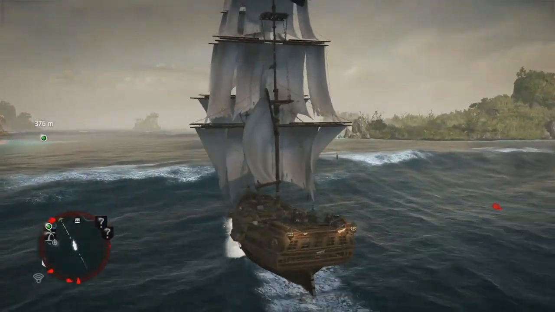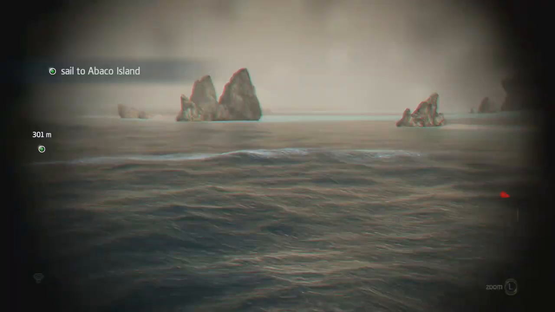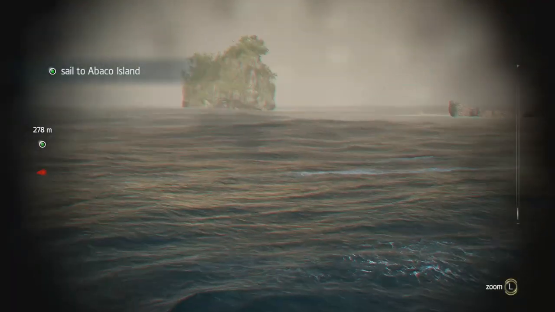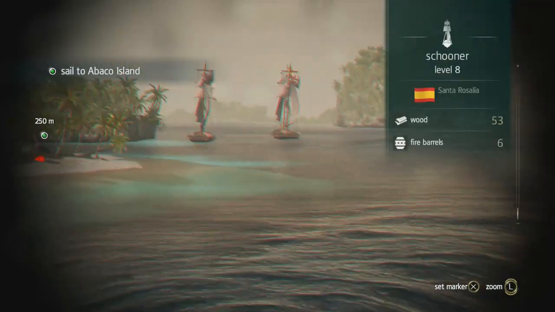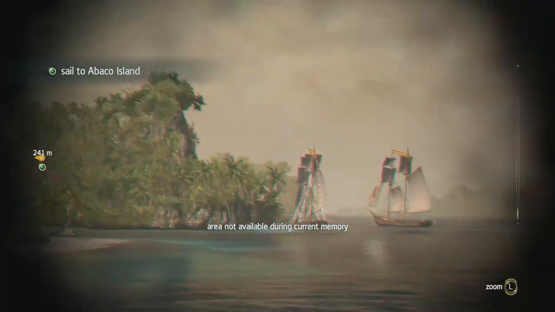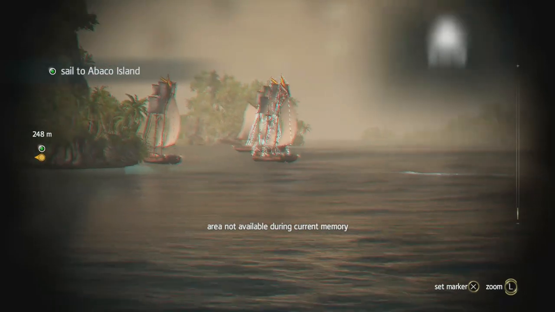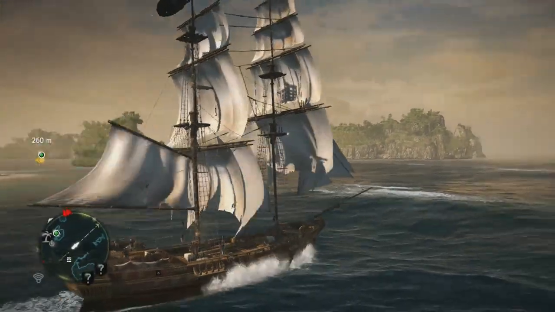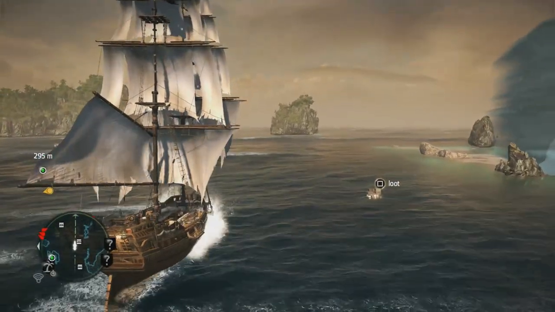You can see that when we arrive over at the island. We've been traveling for a little bit, only 300 meters. You can see the indicator there, and also the mission objective on the top left: sail to Abaco Island. There are some ships in front of it, and we might get involved in a little battle there sooner or later.